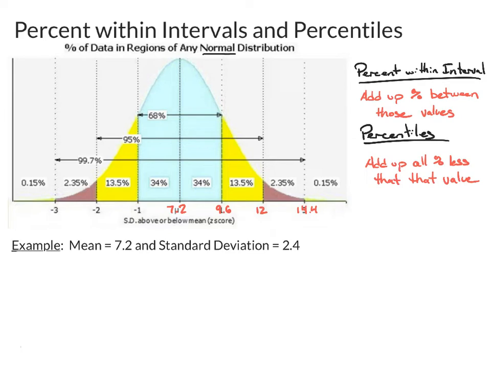Then you're going to subtract 2.4. And so this is actually at 4.8, that's one standard deviation below. This is at 2.4, one standard deviation below, and this is at 0.